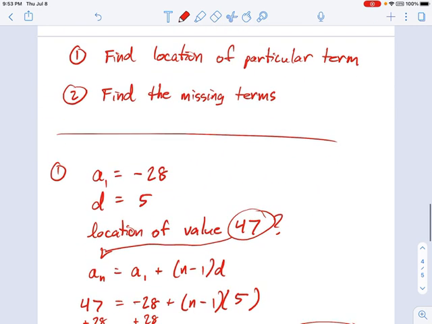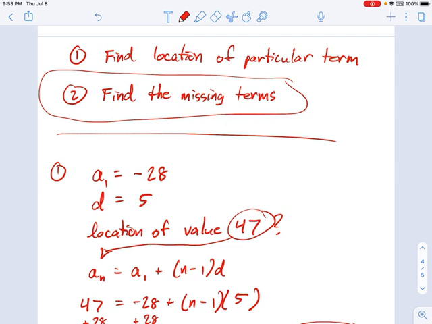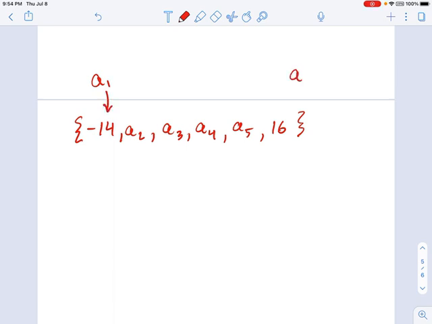Let's try to do better. Second question here. I want to know what the missing terms are of a sequence. So, let's just pull up a little sequence here. Here's my sequence. Negative 14 is the first term. There's the second term, third term, fourth term, fifth term, and then it gets to the number 16. I have a sequence where we can see that's a₁. And we can see over here that's a₆. But I don't know any of the things in the middle.